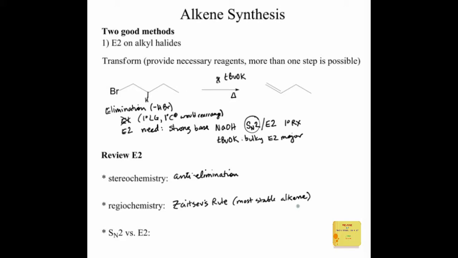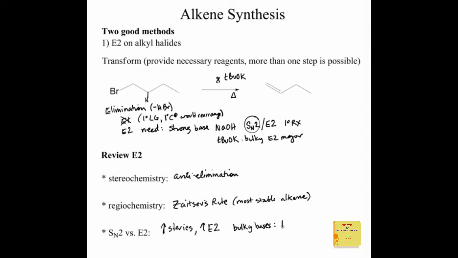Okay, and finally, how about the SN2 versus E2? Because we're going to have that competition with our strong bases. They can also be nucleophiles. So as usual, as we increase our sterics, we know that is bad news for the backside attack for the SN2. So that's going to increase the proportion of the E2 elimination product. So if we want to increase our sterics, we need to have a nice repertoire of bulky bases from which to choose.